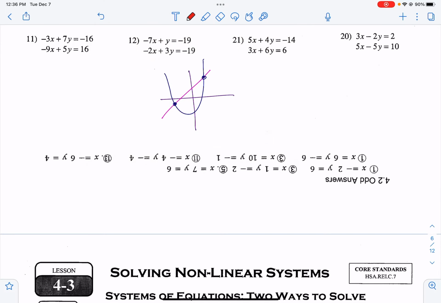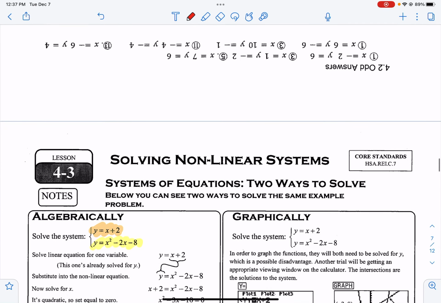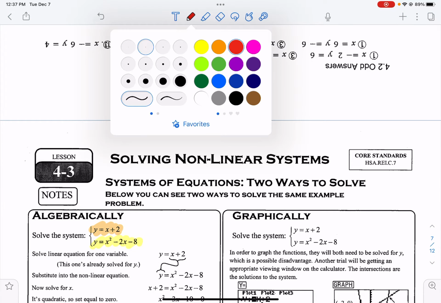It could also be a circle. So you might only cross once. Well, in this case, I guess that pink line is going to keep going, huh? So you are going to still cross twice. But instead of two lines intersecting, you have a line intersecting something that's not a line. And it's usually going to be a quadratic, like a circle or a parabola, because that's what we're studying this year, right? We're studying quadratics.